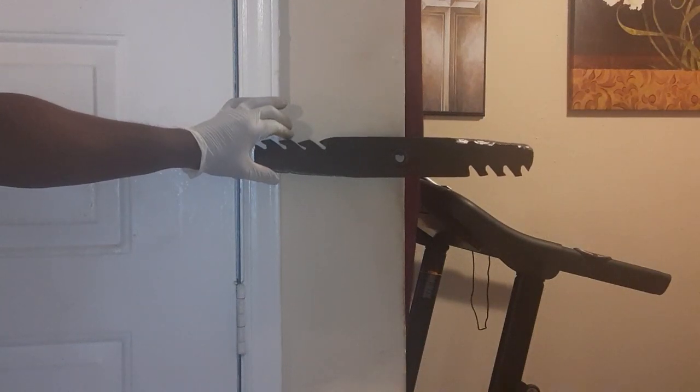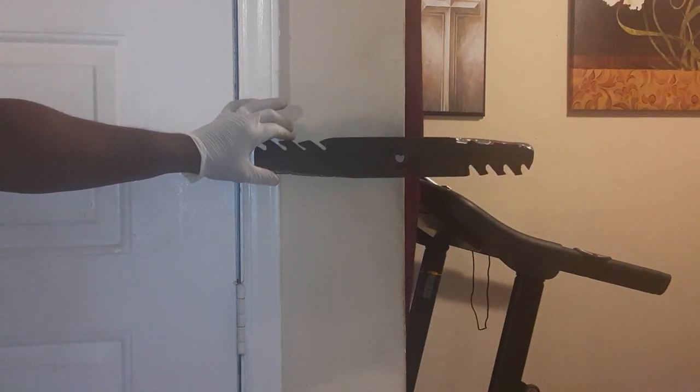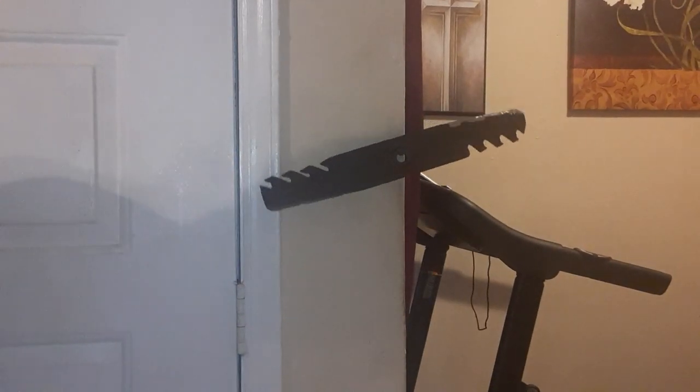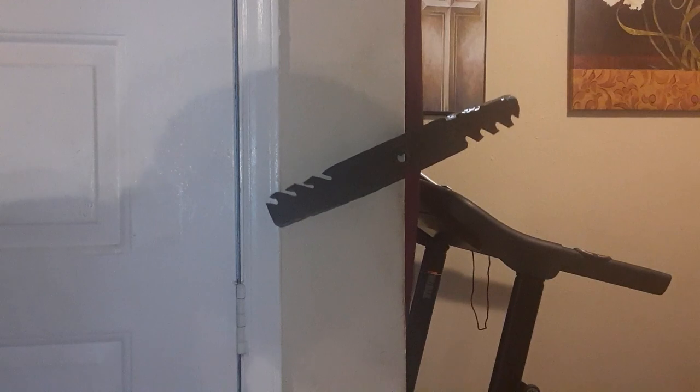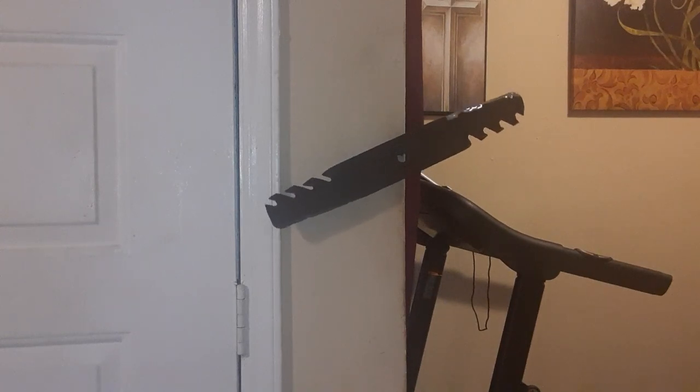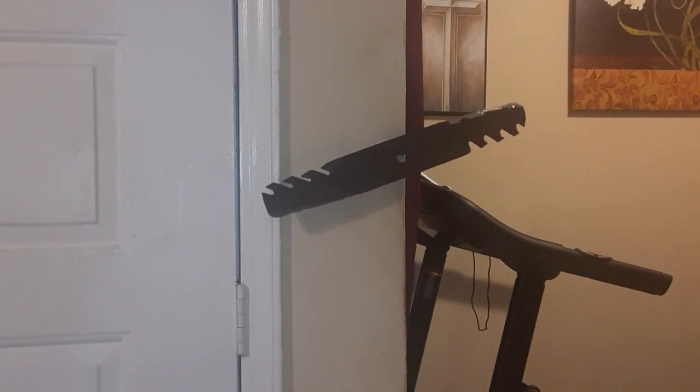But we're still working. And these blades were really badly damaged, but we're still working it, guys. Put your screw in the wall, and that's how you can see, because if you don't do that, then your lawnmower is going to be shaking like this one. I haven't touched this one yet.